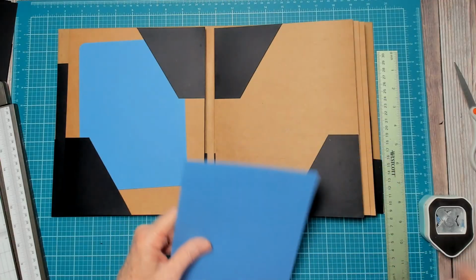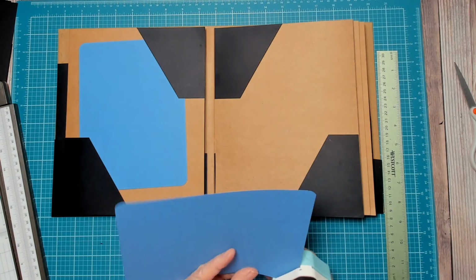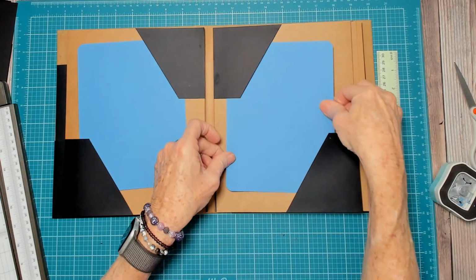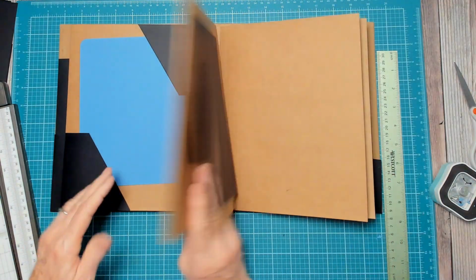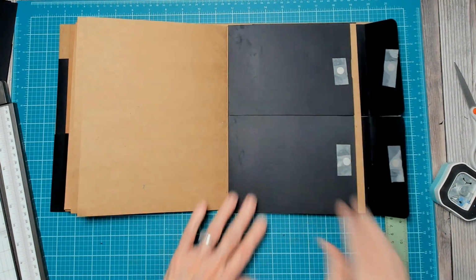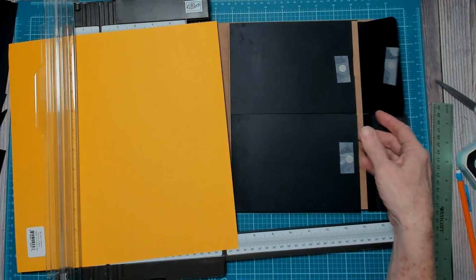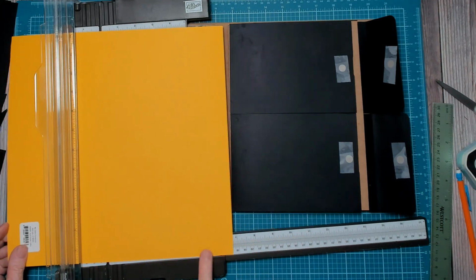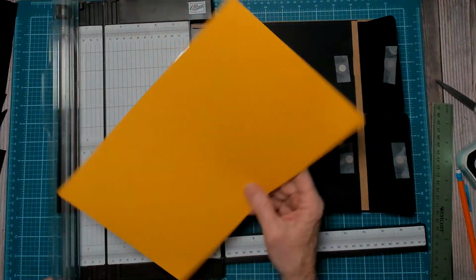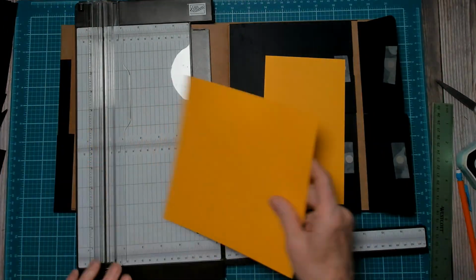Slip in like that around this. Okay, so there's that. So we have pockets in there. Where was the other place? These right here. These guys need something in the pockets for this one. For tags to go inside these pockets here, under these flaps, I'm going to use the golden yellow and cut it at 7.5, one sheet of it. You can adjust this if you need to. And then I'm going to cut two that are 4.5 by 7.5.